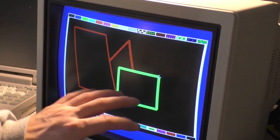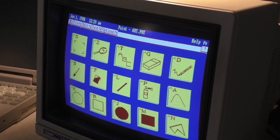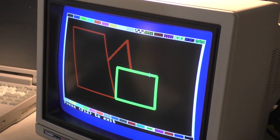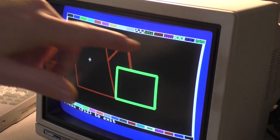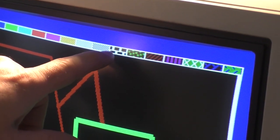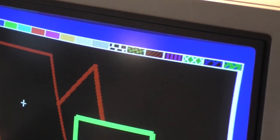Now what I want to do is I want to fill in some of these boxes. So I'm going to go back, hit F12. Now this is something that I found really cool. There's one other program that does this one thing, and it was Mac Paint. Mac Paint does this, but I haven't found any other one that does. Let's take a look. So, what is unique about Mac Paint and Deskmate is these little options here. I'm going to zoom in on this. Your fill options include textures, like bricks, or white bricks. We've got these little weirdo blocks, and then that thing, and this, and it's kind of cool.